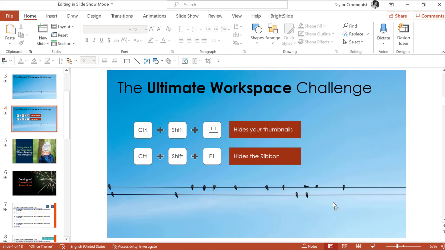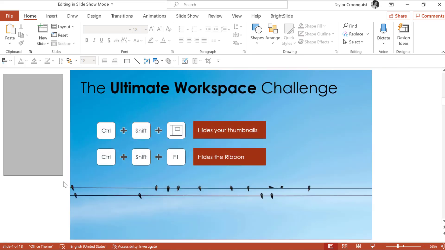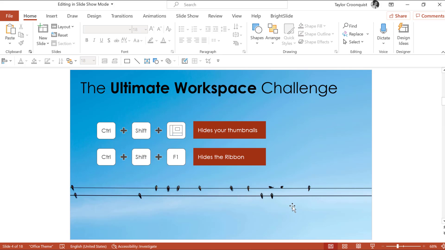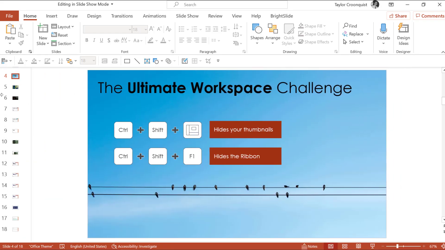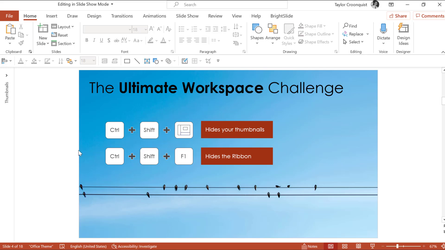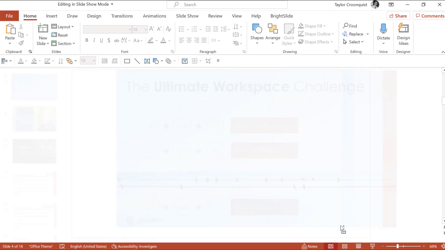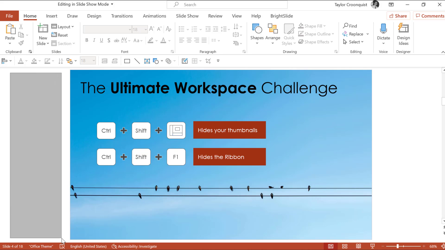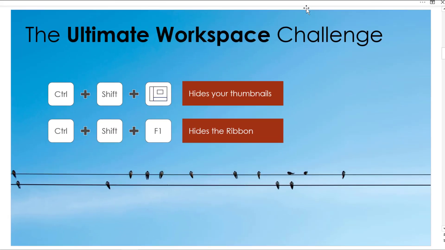So let's do this. I'll hold Control and Shift and click the normal icon, which will 100% hide my thumbnails on the left. This is the only way I know of to 100% hide your thumbnails. Most people think that just clicking the normal icon gives you the smallest thumbnails, but if you Control+Shift and click the normal icon, those thumbnails will 100% disappear. Next, still holding Control and Shift, just hit F1 on your keyboard — that will 100% hide the ribbon up top and the command bar down below.